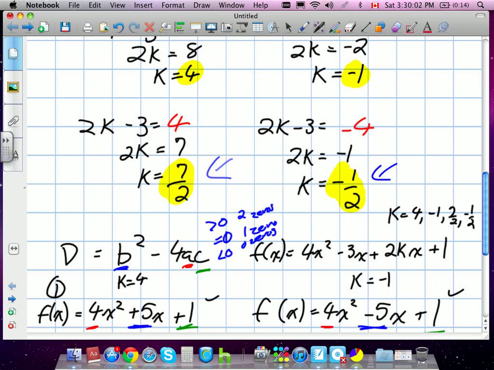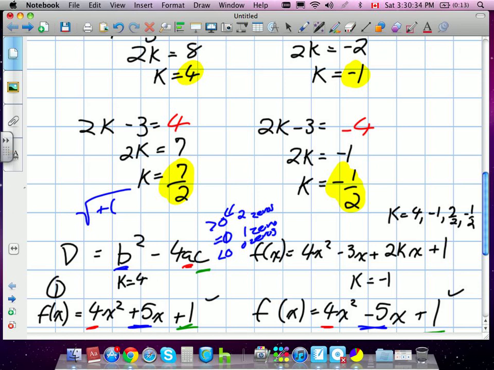Okay? Now, before I move on to the next two, the question asks us to figure out the proper equation when there would be 2 zeros. Now, instead of going through the entire quadratic formula and trying to figure out if there's 2 zeros, I used a little formula called the discriminant. The discriminant is b squared minus 4ac. And if you remember, that's actually what's underneath the root in the quadratic formula. The reason it's underneath the root and why these values make sense, I'm going to explain right now.